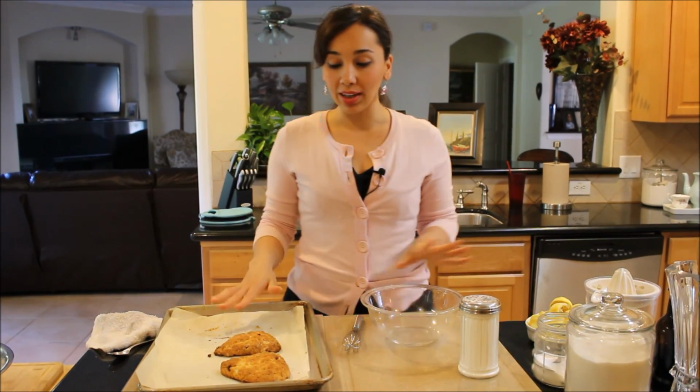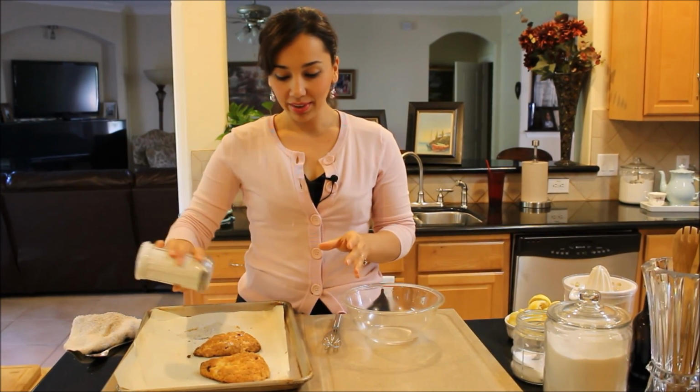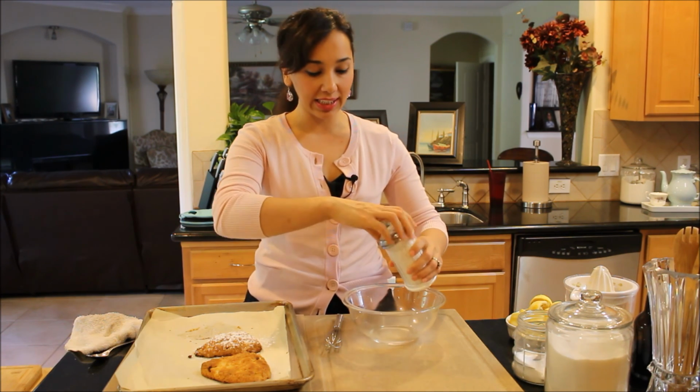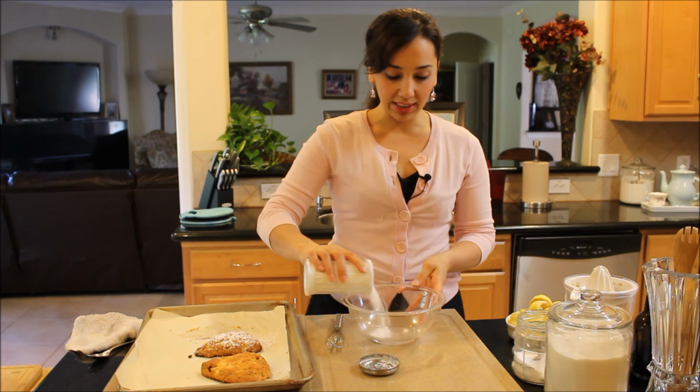So you can do a lot of things with these. Eat them just like this. Sprinkle some powdered sugar over them, and they'll be delicious just the way they are. Or you can make a little glaze. And since we had some lemons laying around anyway, you want to take some powdered sugar.